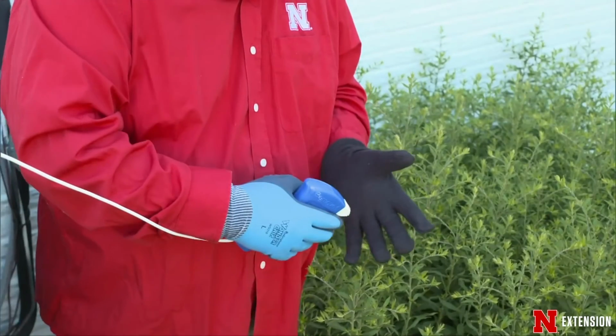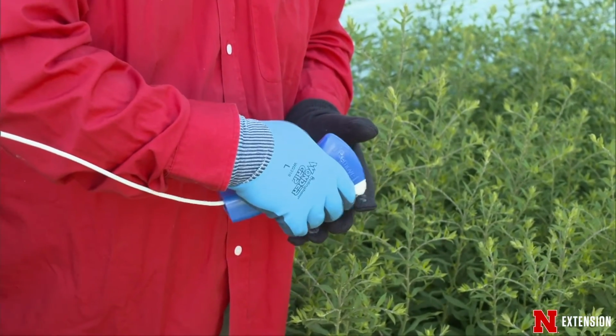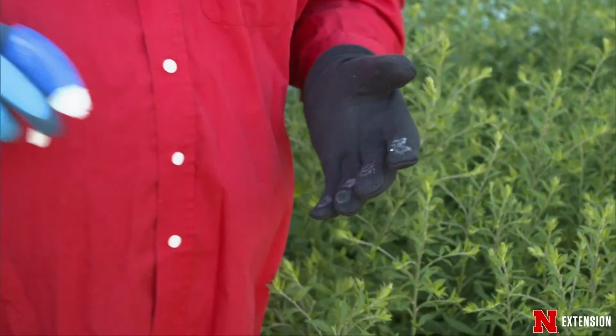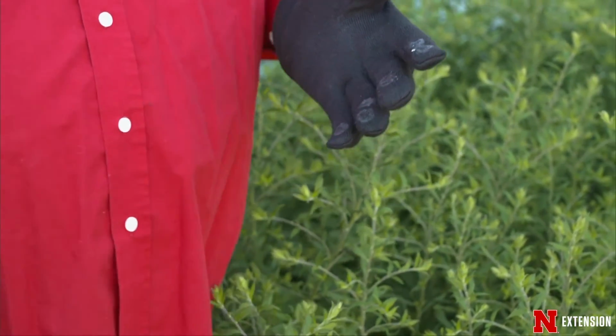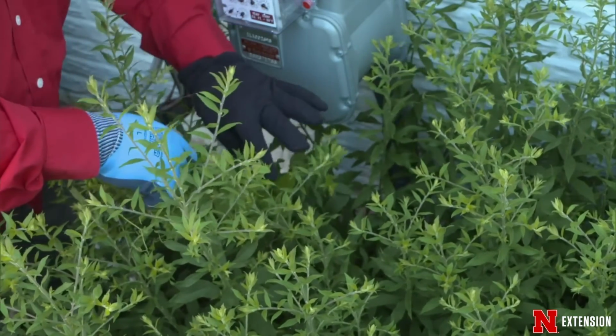You spray that on there. You don't want to have runoff. You want to protect your skin, and that's why the impervious glove is underneath it. And you want to wet the surface just enough so that when you place your hands on the non-desirable weed, you can wipe it across the surface.